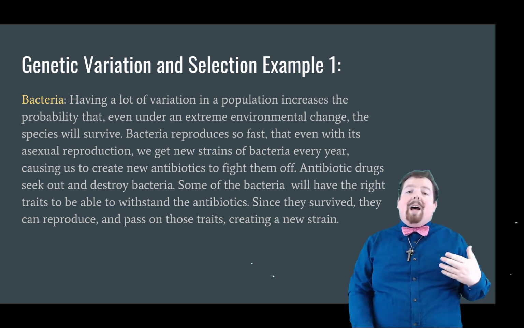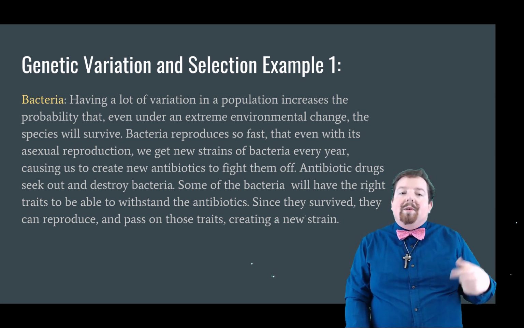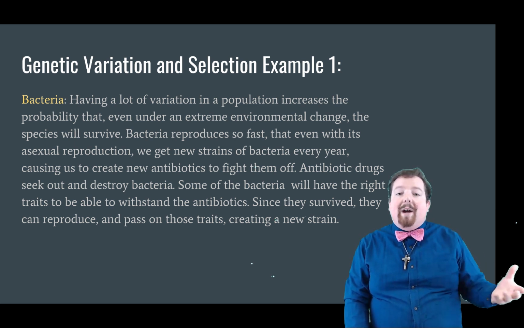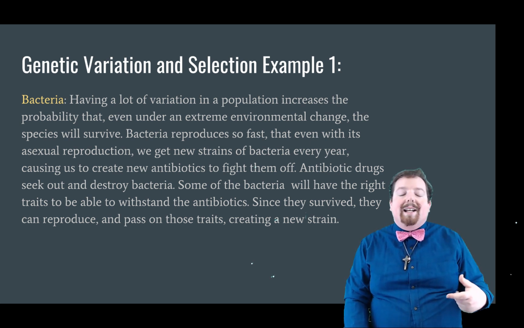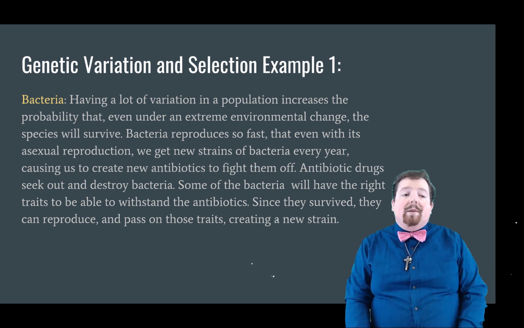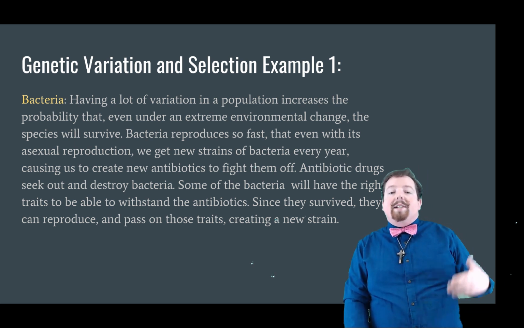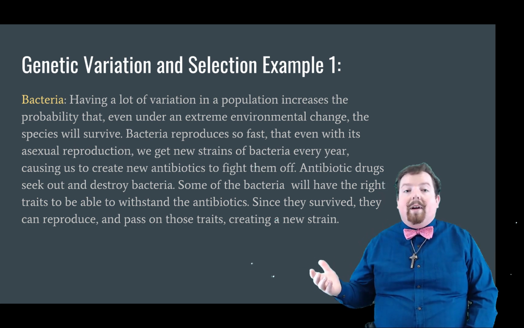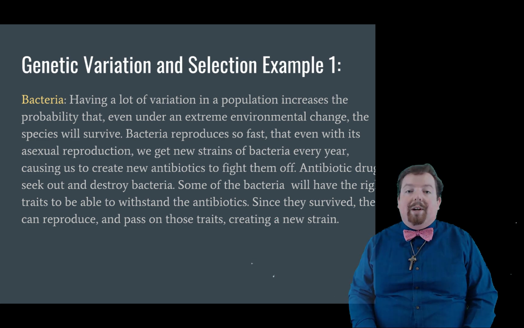When we take an antibiotic when we're sick, the antibiotic's job is to kill bacteria. If the bacteria is mutated enough that it can withstand the antibiotic attack, it will reproduce. This leads to those traits that made the bacteria resistant to antibiotics getting selected or passed on to the next generation. Then it's up to the pharmaceutical companies to create new antibiotics each year so that we can kill these new strains of bacteria. Here's a short video clip of an experiment that some scientists ran with bacteria to show how it can mutate through multiple generations.